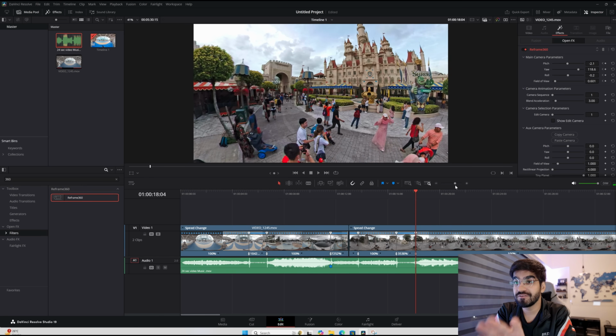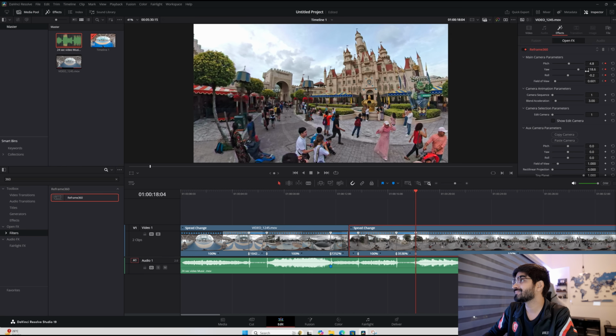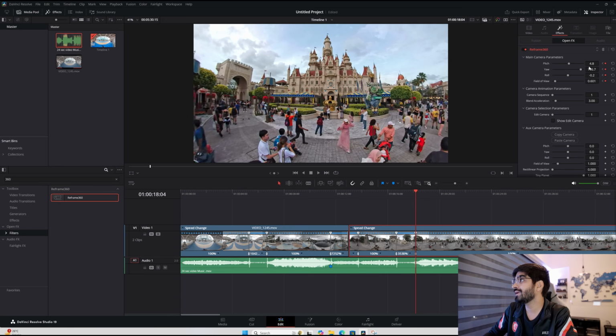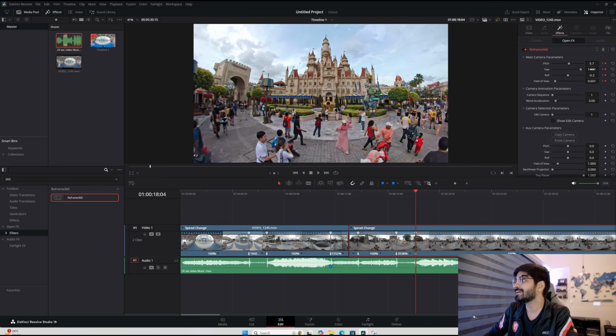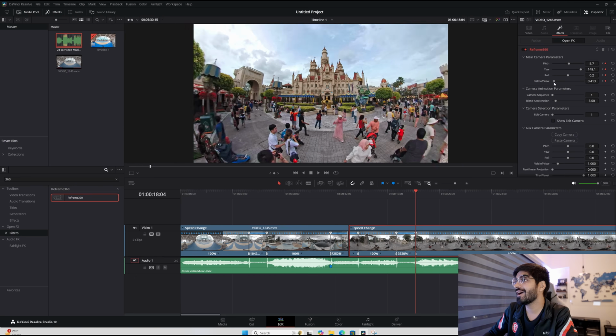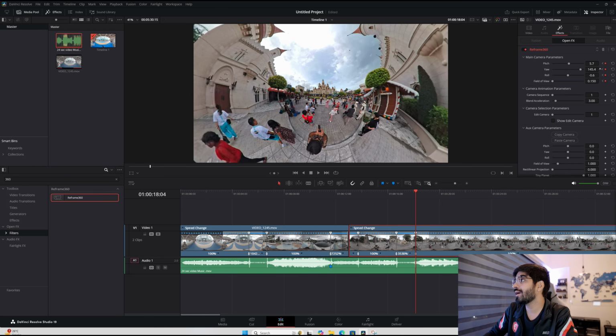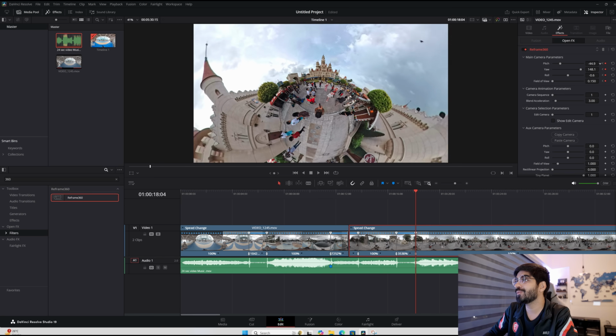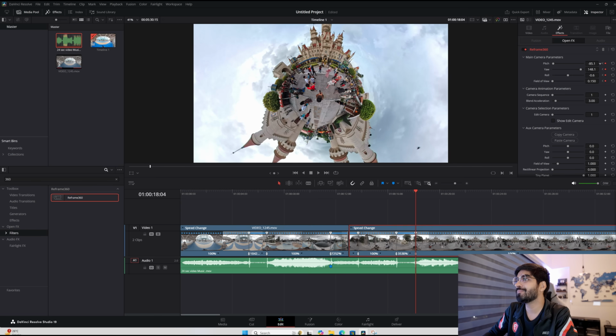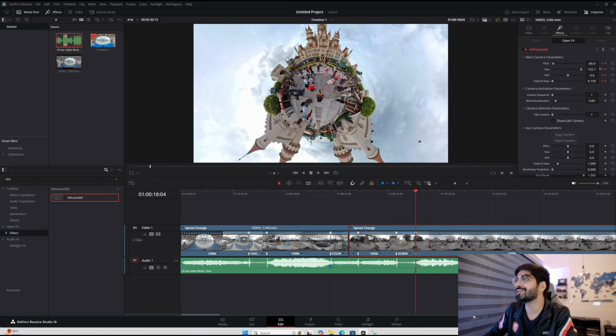So guys, the speed is perfect now, but we need a fresh framing, a very innovative framing for this beautiful location. Now what I'm going to do is, I'm at my speed point and I'm going to mark all my key points again. I will frame it for the castle. And now I'm going to change my field of view to have the tiny planet effect. With again the same roll, yaw and pitch, we are going to get a beautiful view of the tiny planet. And this is the beauty of 360-degree footage, guys.